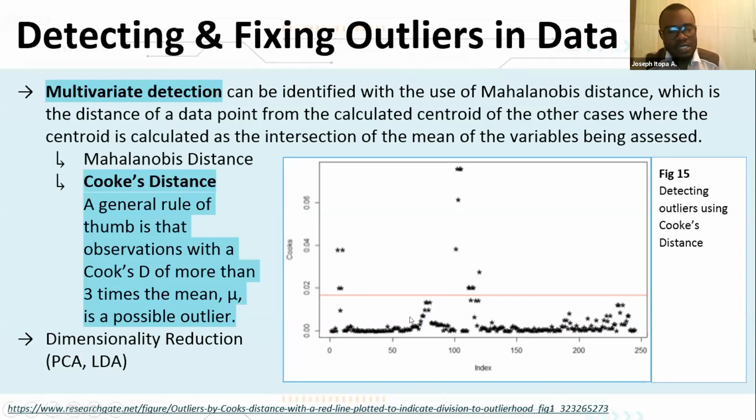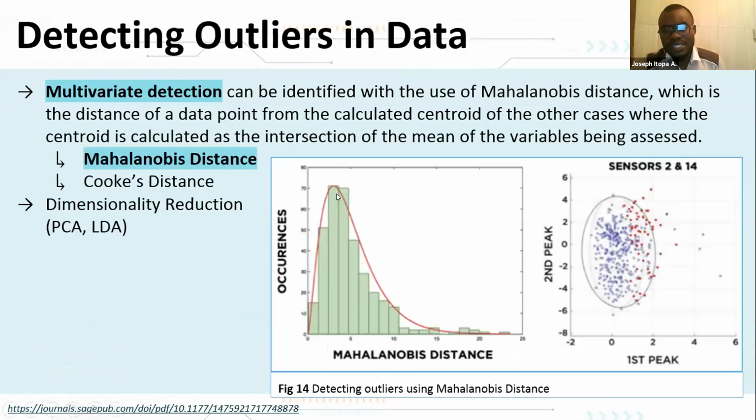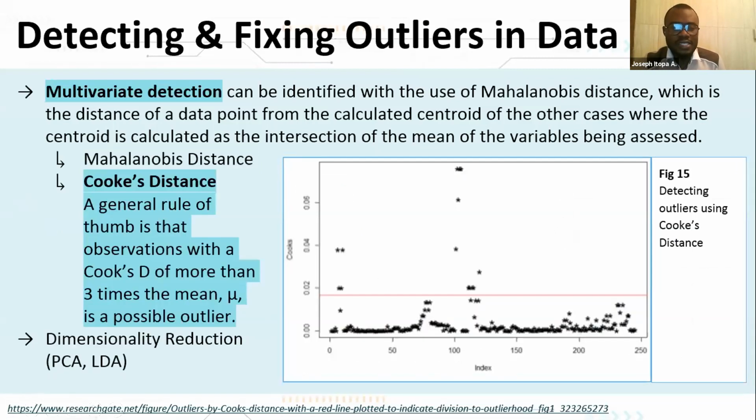And what this is doing is trying to handle the error in Mahalanobis distance. Mahalanobis distance is only taking the centroid and calculating the data point's distance from the centroid. Okay, that seems fine. But how do we know that this is not also an outlier? How do we measure this? Is it an effective method? No, it's not an effective method. We need a ratio, and that ratio is what Cook's distance handles.